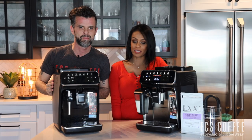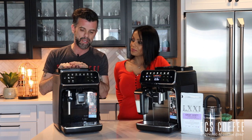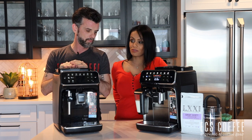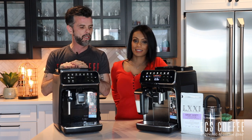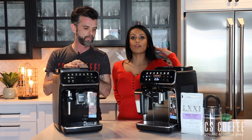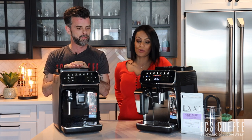So what did we think about these machines? Since selling the 2200 and 3200, this is a great addition to the lineup. The price point is great, the quality is great, and the beverage selection really covers what most people need. It's an entry-to-mid-level machine. For someone who likes to press a button it works really well, and the Latte Go is so easy you can make all the milk-based drinks without worrying about foam or wand technique. It's super easy to clean — no tubes, no wires.